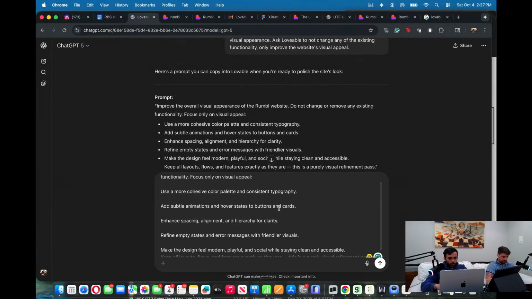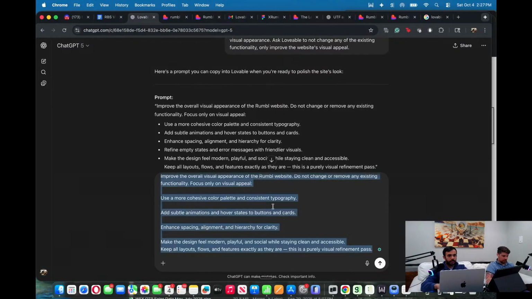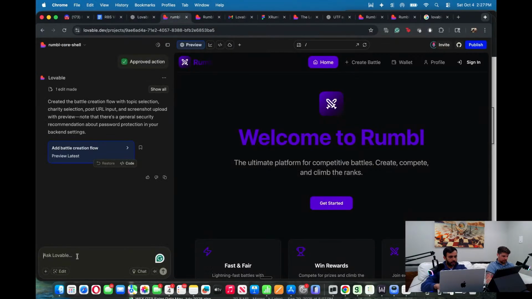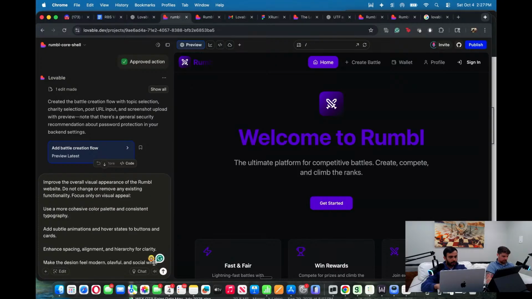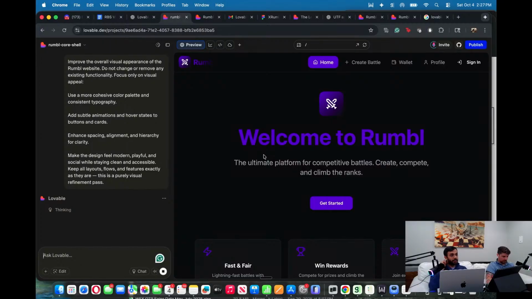So this looks good. I'm going to remove this because I don't think we need to define any error messages. The rest of it looks good to me, and let's see what Lovable does with this. Hopefully it doesn't break anything.